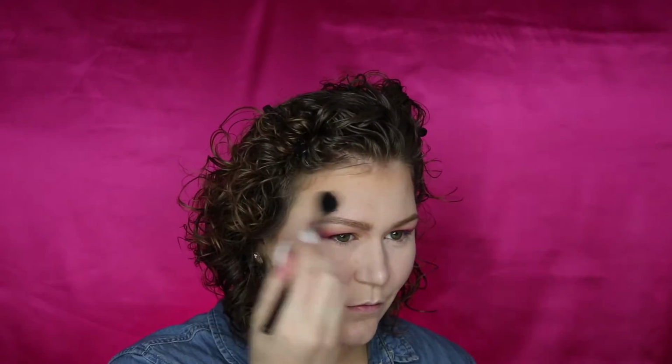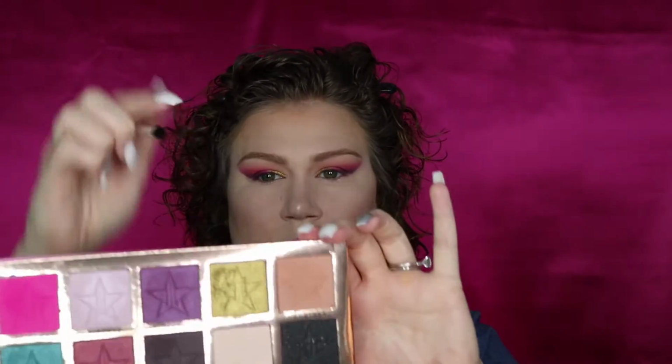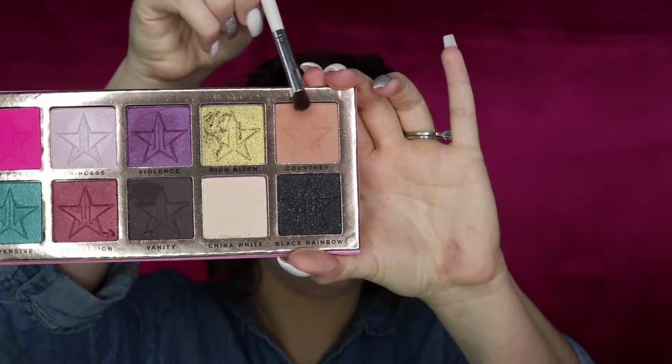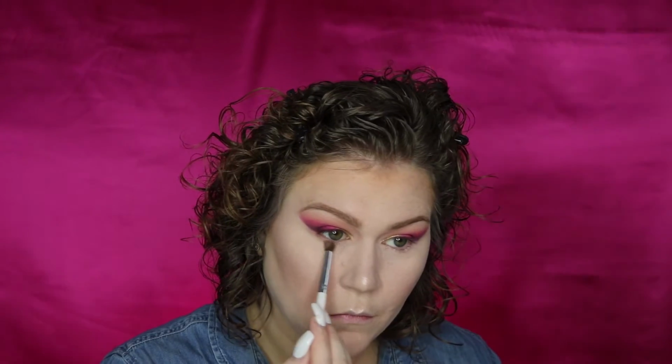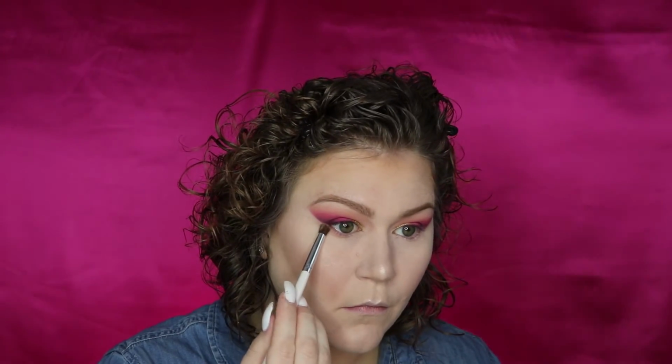I like to put it above my eyebrows as well. And because these have such a different texture than any other highlighter, after I apply it, I like to take my fingers and just blend it in. Now I'm going to go back into Courtney, and then I'm going to drag this along the bottom of my lash line just to kind of bring everything together.